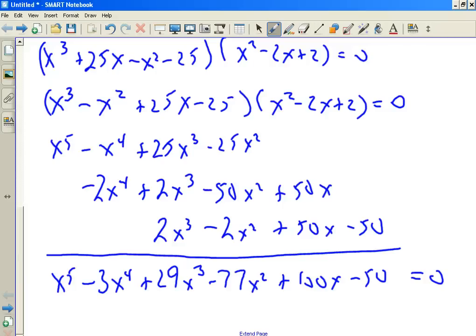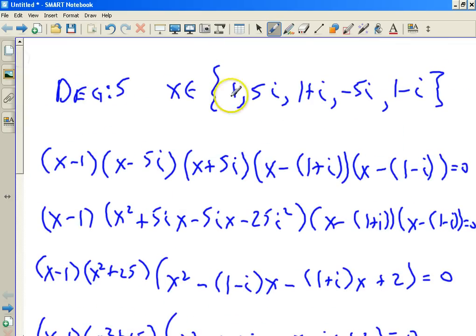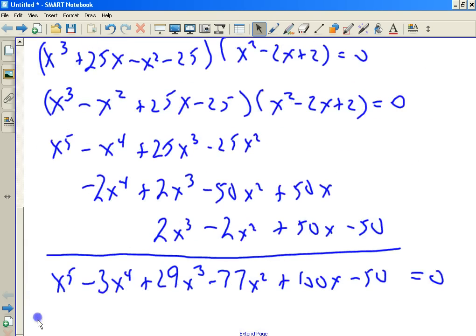Now, how do you check that? How do you know that's right? You could have made like 50 million mistakes and those coefficients could be all wrong. Can you check some of this on Ziggy? Look, remember that one of these roots was real. So if you graph this, you're going to see it hit the x-axis how many times?